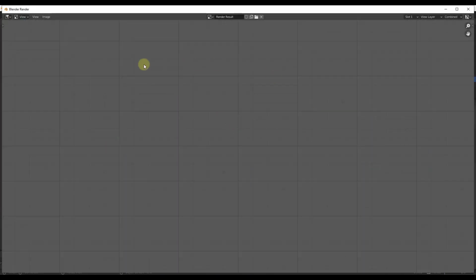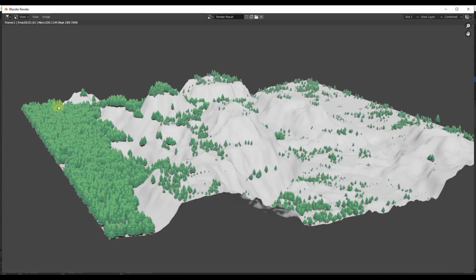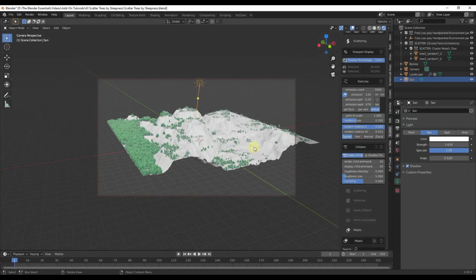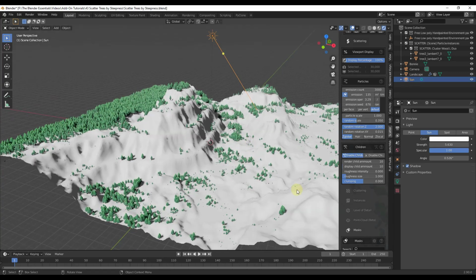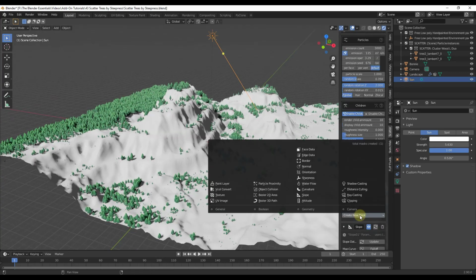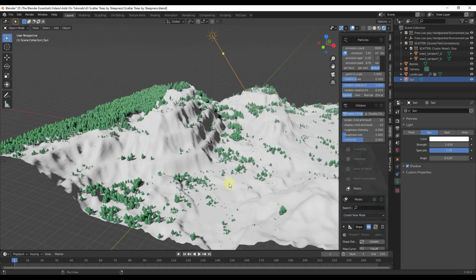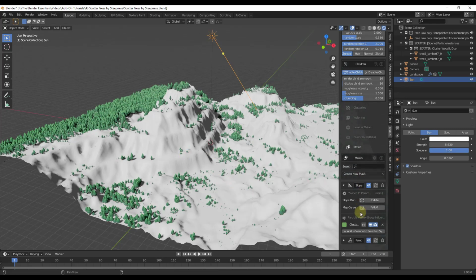And if we render this image, you can see how you're gonna get an image in here where all of your trees are placed only in the areas where your steepness isn't over that certain value. So you can use this to be really specific about where your trees are rendered. And you could even couple that with another mask. So let's say for example that I didn't want trees in a certain area, I could just add a paint layer mask like this.